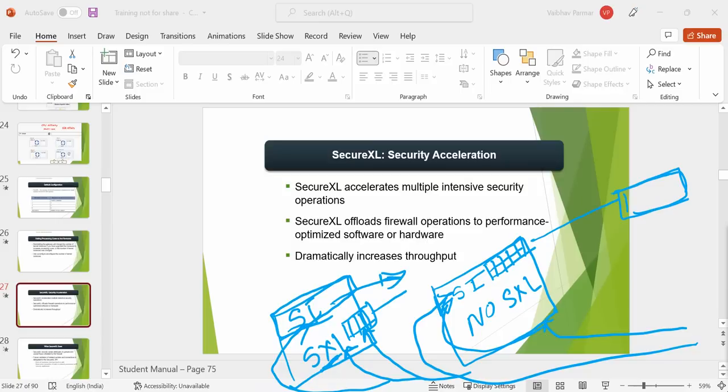I just wanted you to understand what SecureXL is at a very ground level. This is not the exact 100 percent of SecureXL, but a concept I want to give. SecureXL has its own connection table and template table, like here we have a stateful inspection table. In SecureXL, we have a connection table or a template table for all this processing. So far, at least the basics are clear.